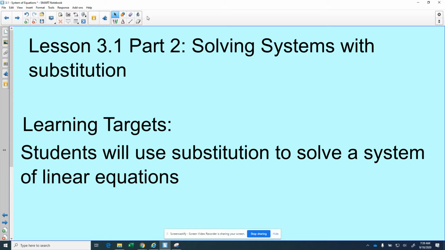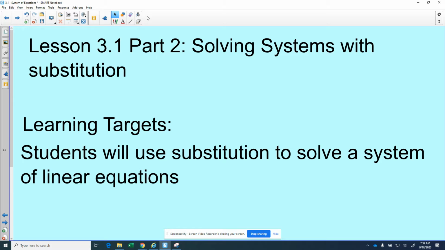We also talked about how that method works out very well if you're given pretty nice equations that do cross at a whole number. Unfortunately, that only works in certain situations. In other situations, it doesn't work. We also talked about in that video how, if we get decimals as an answer when we're graphing, we're going to be guessing, and we don't want to be guessing. We want to be getting exact answers.